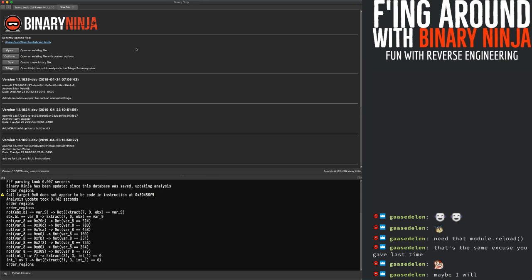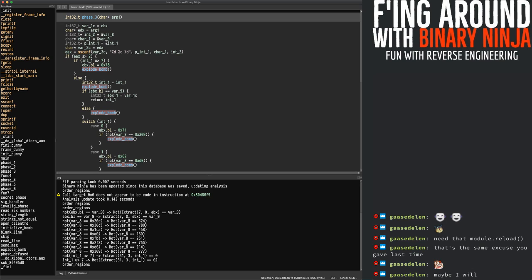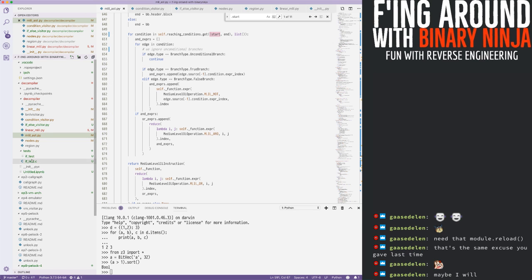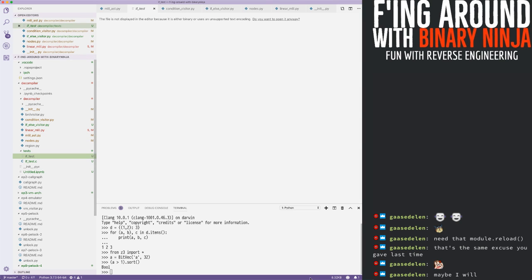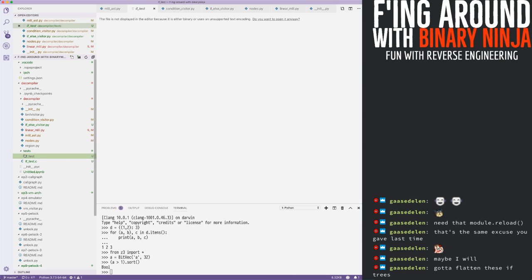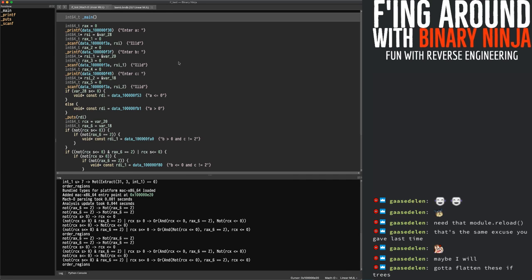Oh, I remember. I need to find that one thing. Where did I put it? I had that file that I started yesterday. Tests, if test. Can I just drag that into Binary Ninja like this? Yes.